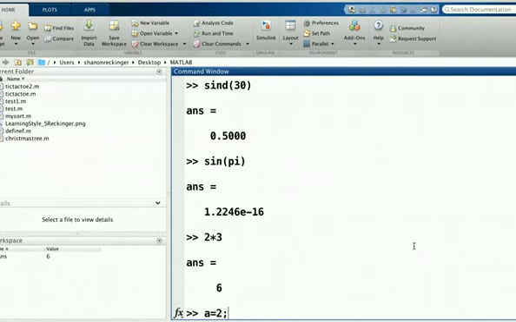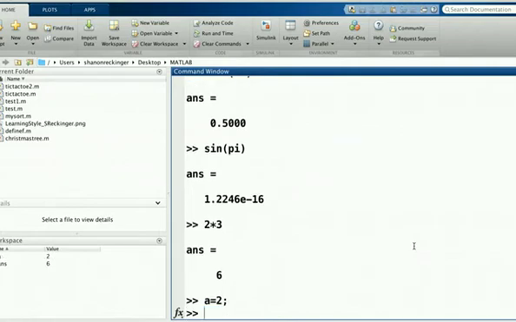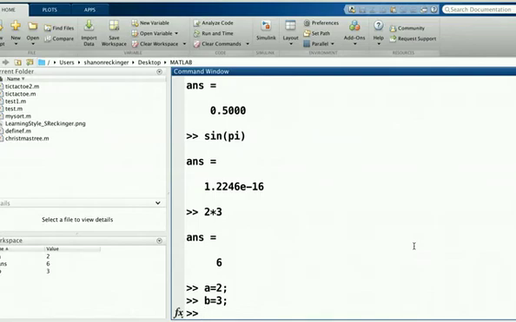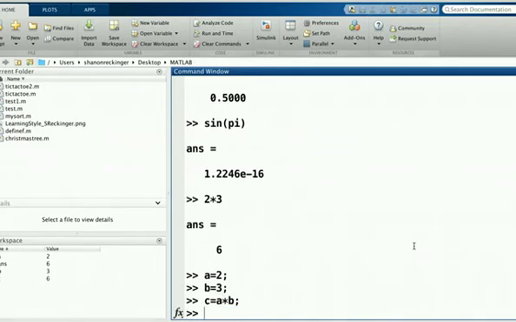We would actually define the numbers we're trying to multiply as variables. So I gave 2 to A and 3 to B. Then if I want to calculate 2 times 3, you would never do this, but you know what I mean, I'm just giving you an example, you would call on the variables and give those to another variable.